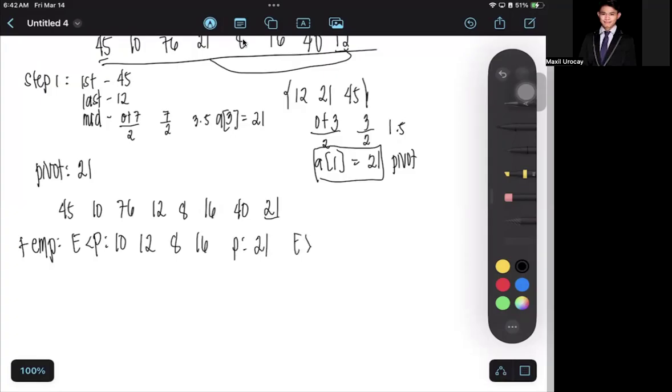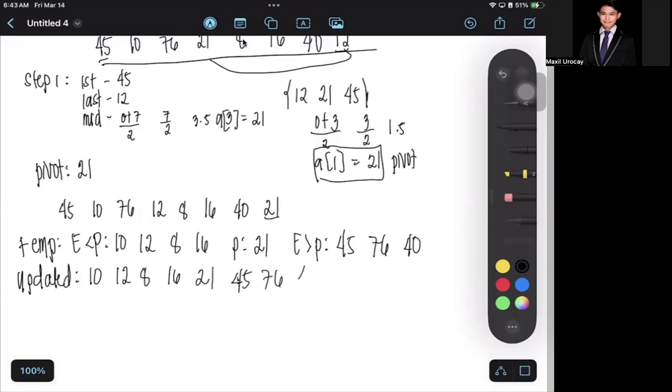Then the elements greater than the pivot will be 45, 76, and 40. So afterwards, you will need to update the array. The updated array becomes 10, 12, 8, 16, 21, then 45, 76, and 40.